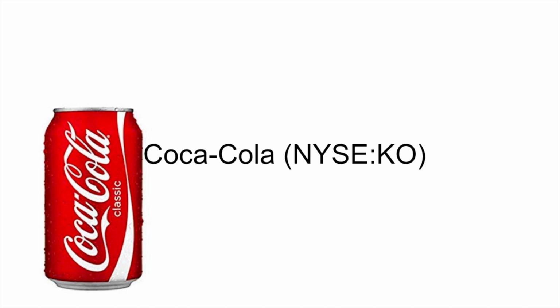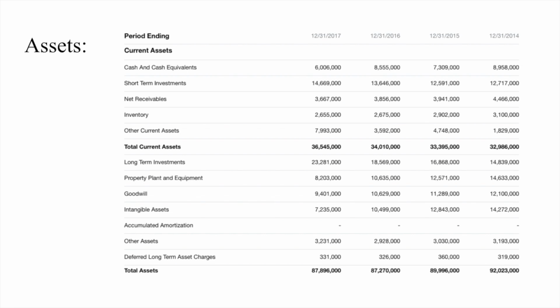So looking at Coca-Cola, this is the first page of a balance sheet per se. This is taken right off of Yahoo Finance. So if you're interested in learning about other companies, just go to Yahoo Finance. There's all the information you need on that website. So assets are everything that the company owns, whether that be physical objects or intangible assets, which you can see are one of them. So starting off first, we have cash and cash equivalents.